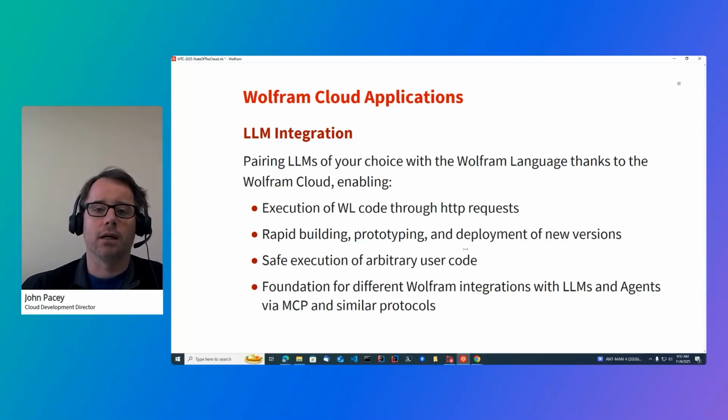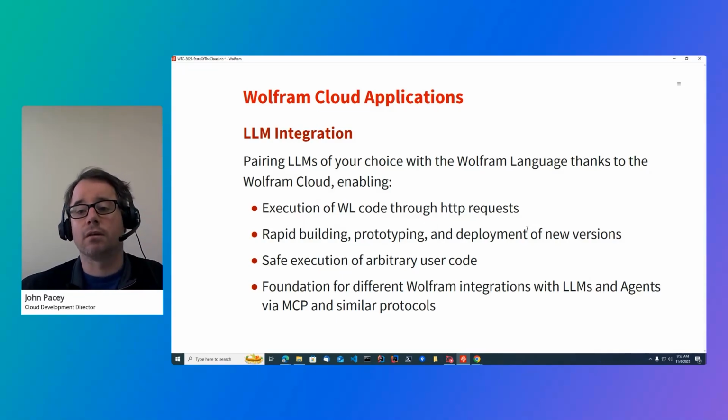So one key thing is our LLM integrations. A lot of the offerings we have, which may have been talked about in other talks, for making things more publicly available are basically using deployments in our public cloud, or possibly in a separate private cloud instance, as some version of API functions or other endpoints, as part of Wolfram Language integration.